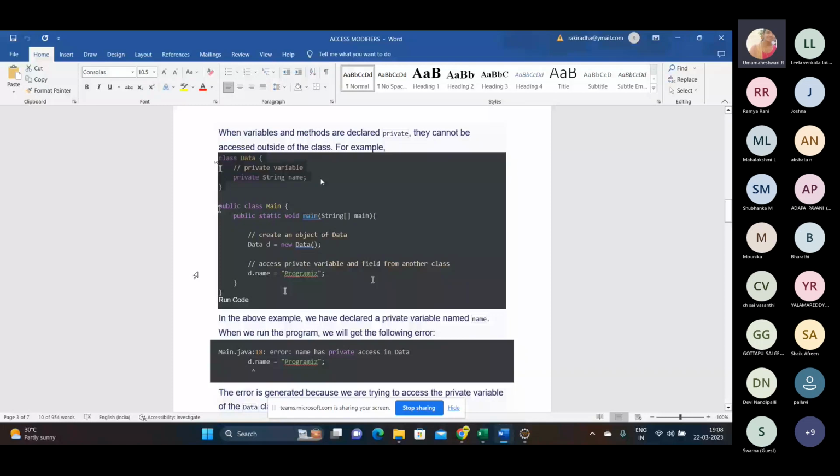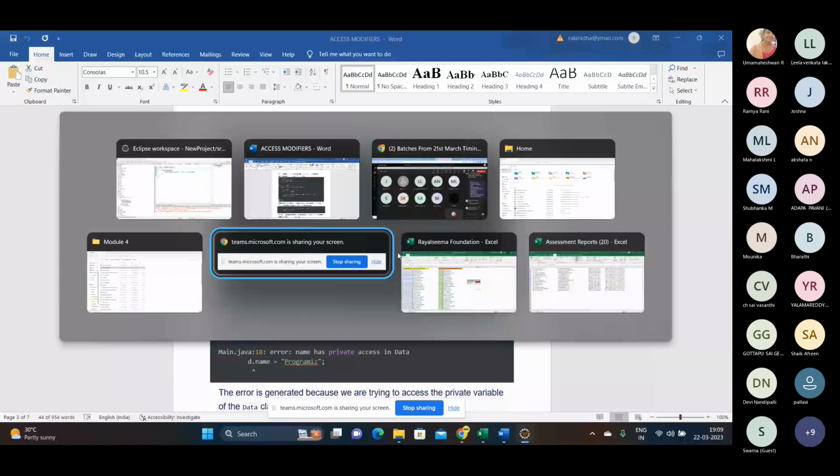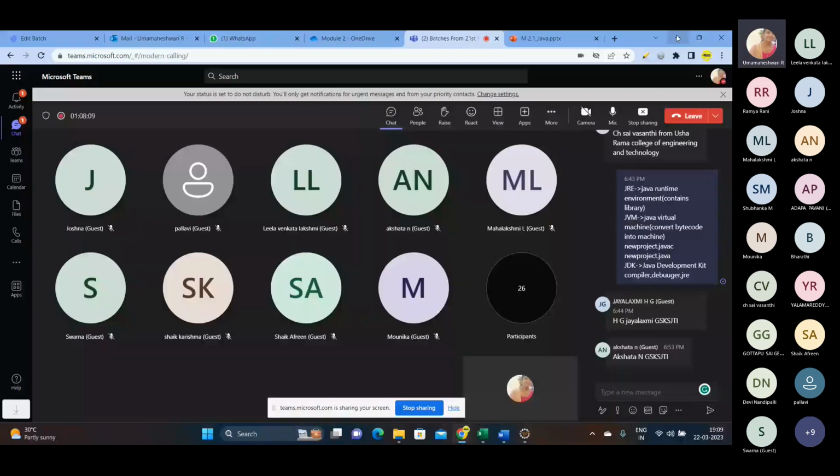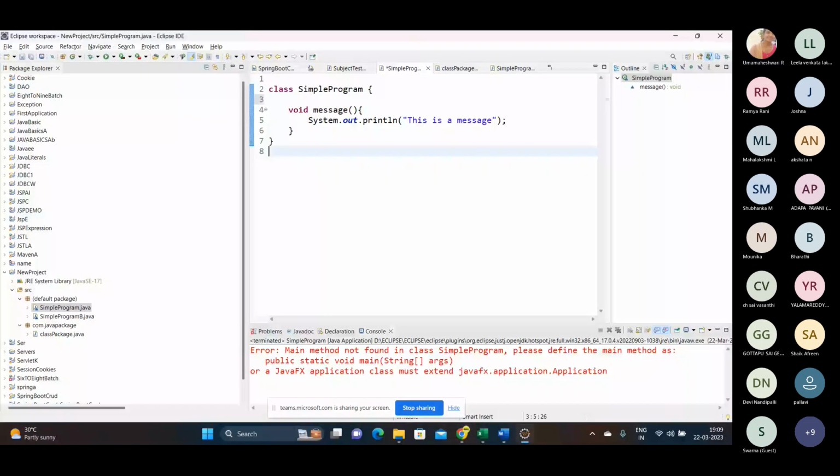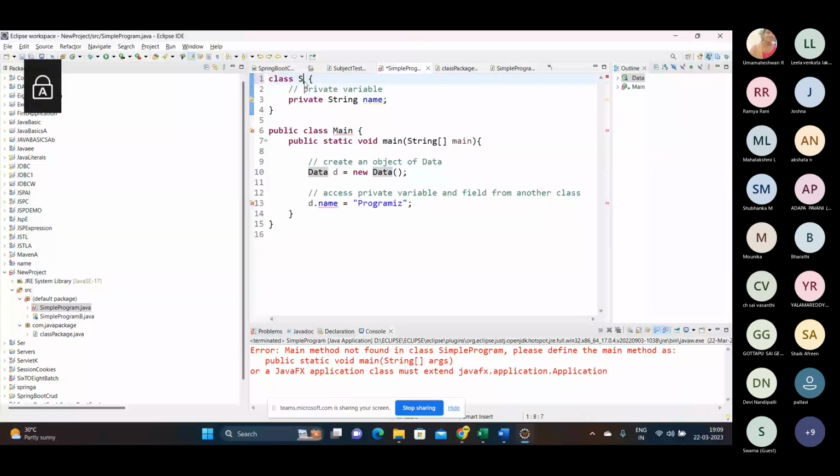If you try to implement this, I will just copy this. Here we need to mention the particular class name.